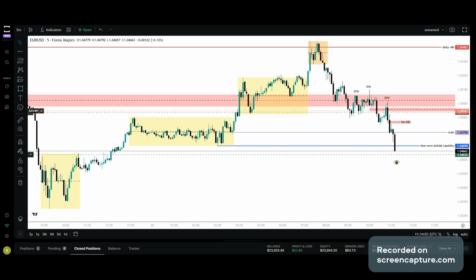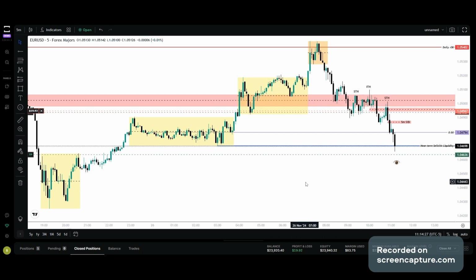So I'm watching dollar here on a separate chart. It has a, let's see, what is this here? So London buy side liquidity on dollar. Once dollar takes out London buy side, I'll be looking to close this position.